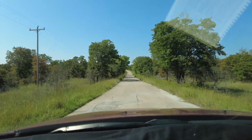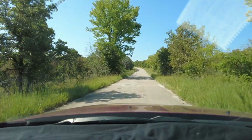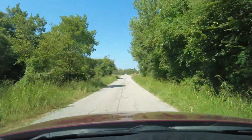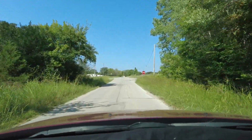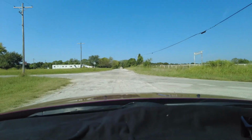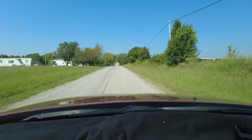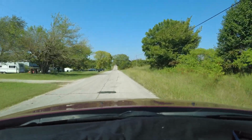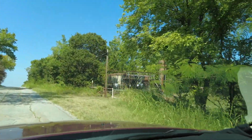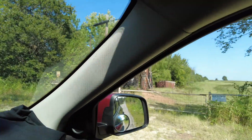So this section is some of the Portland concrete, and this part is not too bad. We just came past some that was pretty rough, but this is actually pretty nice. We're now on what's known as the Bellevue Loop. This is a northern loop off of 66, and it's known as Old 66 through here. This kind of goes out a ways and takes a sharp turn to the left, goes back south again, crosses the newer 66, and then there's a little southern loop. And we might do that as well. Here's a couple of these oil tanks where they collect the oil from the well pumps. I don't see the pump though anywhere.